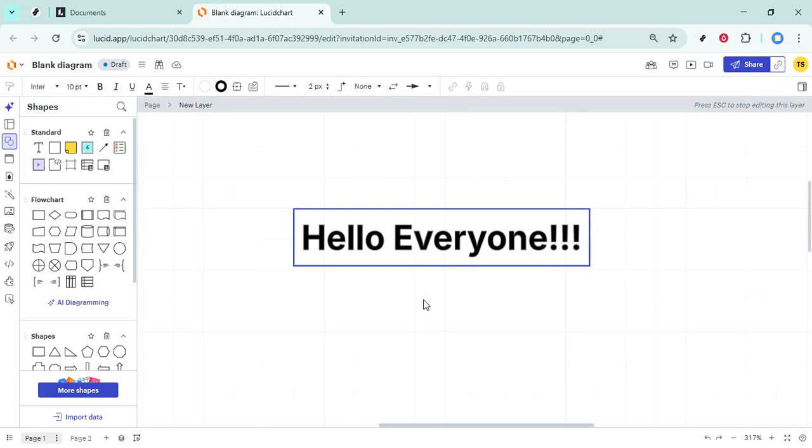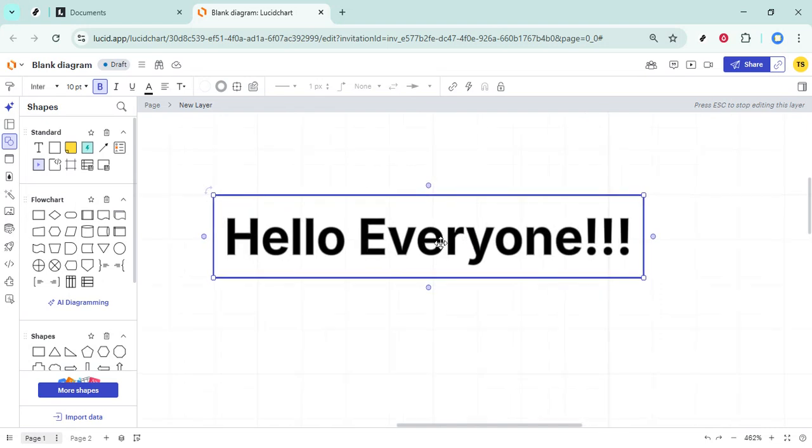folders. With your document open, click on the text you want to rotate. This could be a standalone text box or text inside a shape. Make sure you're selecting the object itself, not just editing the words. If you see a blinking cursor and you're typing, press Escape or click once outside and then click the text again to switch to selection mode. You'll know it's selected when you see the selection outline and handles around the text box.